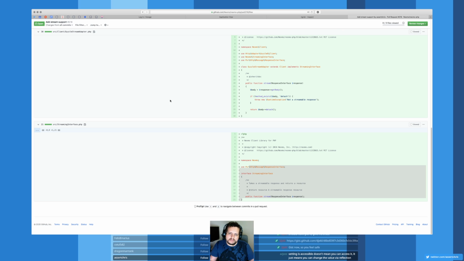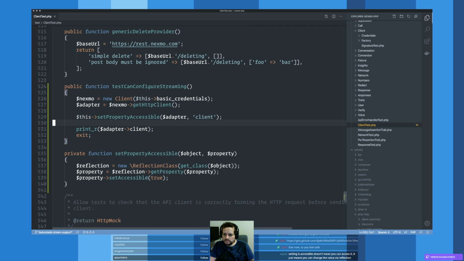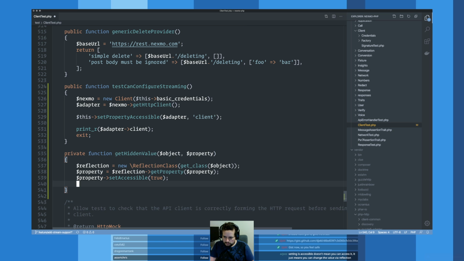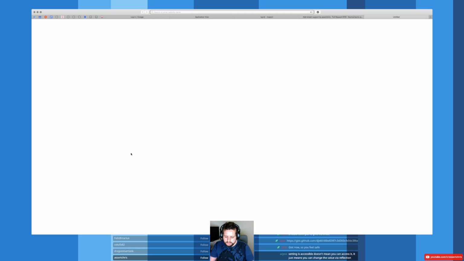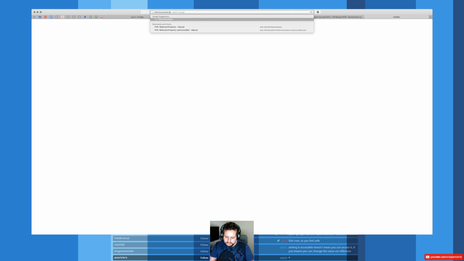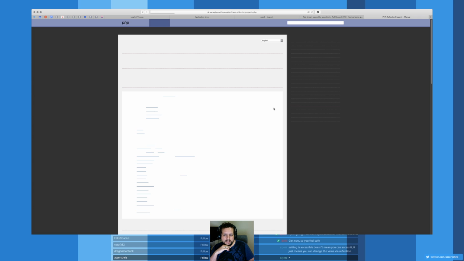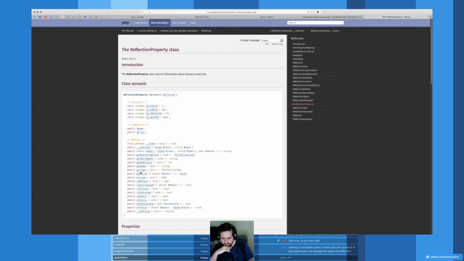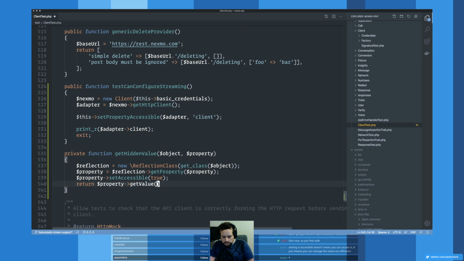Oh yeah, flip. Crash course in PHP reflection. So I'd have to use get value, right? Get hidden value. Something like get value. Is that the method I need? Yeah. Well spotted.